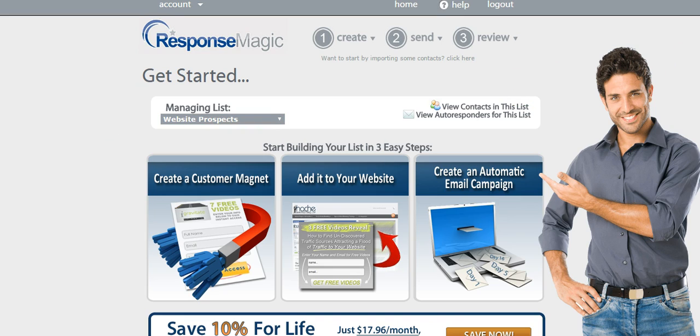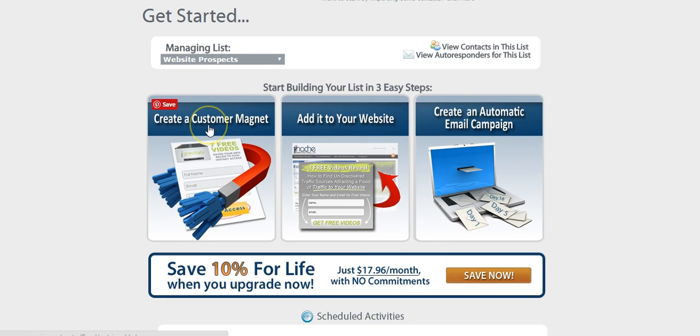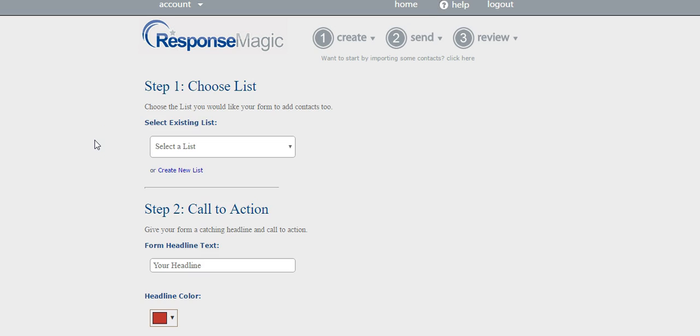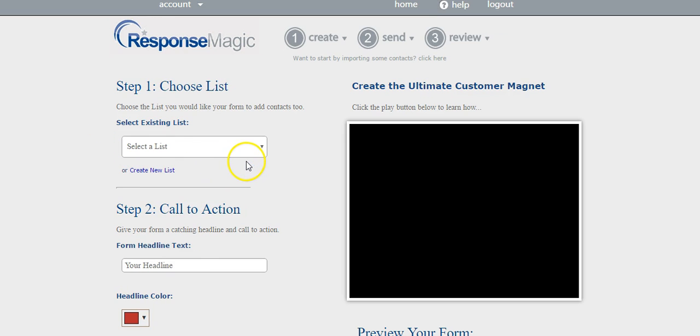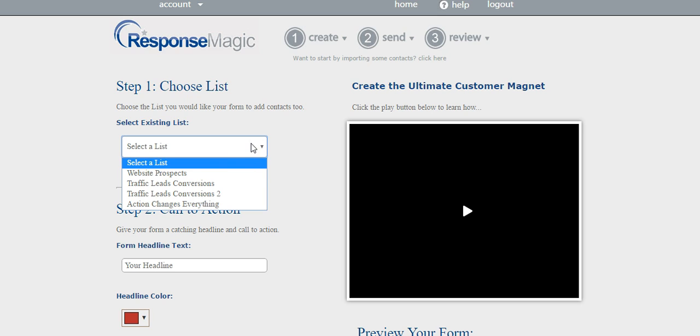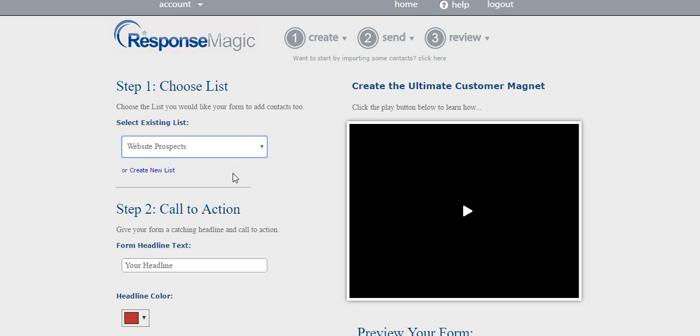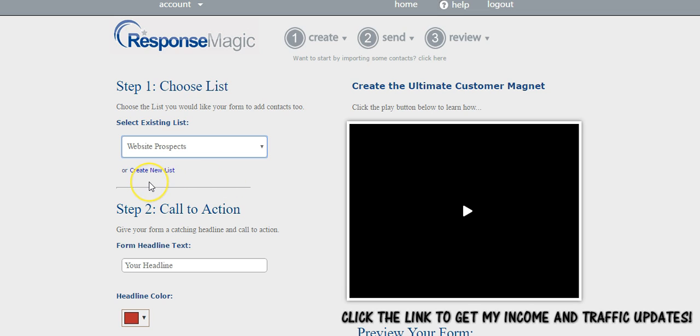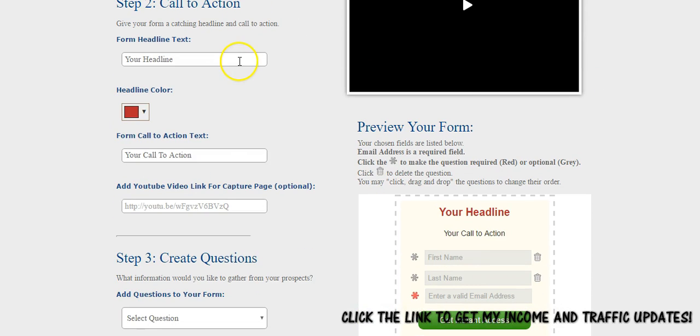Okay, now the first thing we want to do is create a capture page. So click right here, number one, create the capture page. This is very simple. Most importantly, make sure, number one step, that you select the list that you want to go to. Now, if you want to create a new list and bypass the default, you're going to click right here, create that new list. Okay, now remember, the list is the name. This is the name of the list, so if you're promoting something for Facebook, maybe it'll say Facebook or whatever. Okay, and then that'll let you know what campaign that is. Okay, so let's just roll with this one.